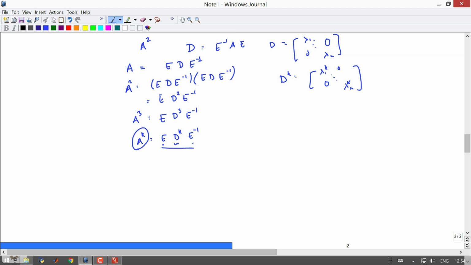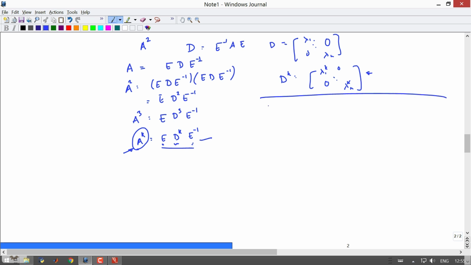If you just look, the computations here are pretty straightforward, right? As long as I know what the eigenvalues are, I just have to do two basic matrix multiplications. Once I know the eigenvalues, this is tricky to compute, but this is very easy to compute. It will just have n computations, and then I just have two matrix multiplications, as opposed to having k matrix multiplications. So what we are doing is not a trivial exercise, but if I were to code it up, I would possibly use this technique rather than the other one, just to save my computing power. Okay, so what else can I do?